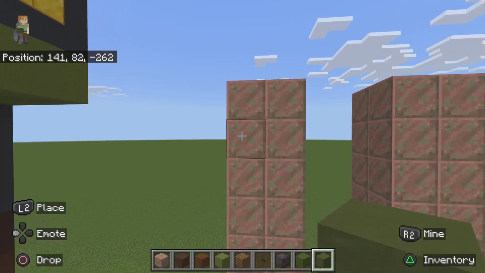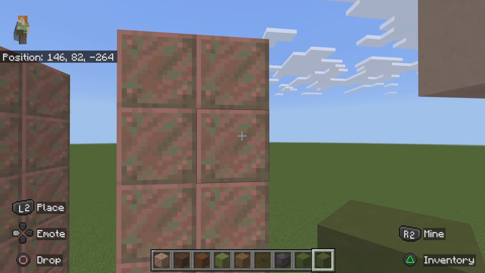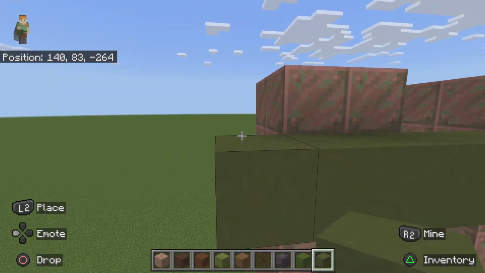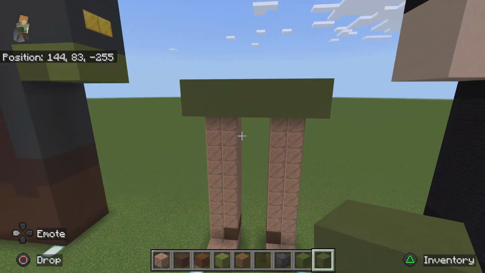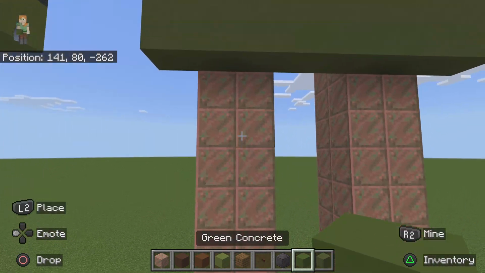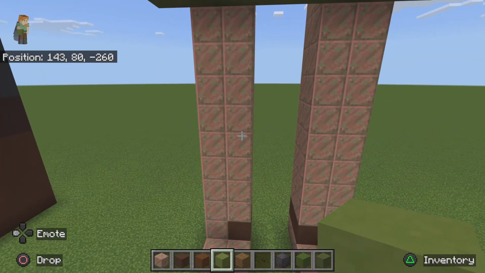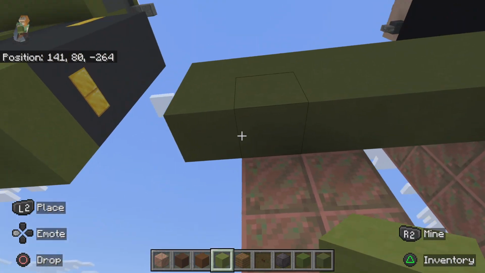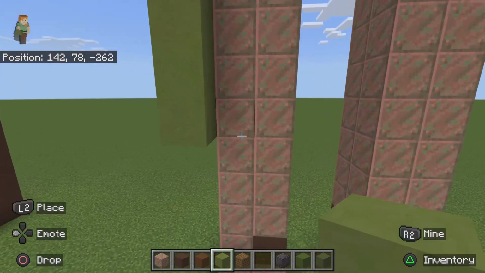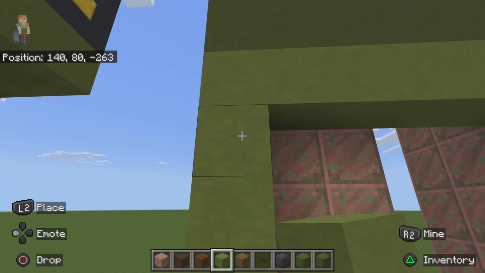Anyways, so come right here, and the top 2 rows, you're just going to go 1 block out and just fill this in. And for the second row as well. So there's that. And then you're going to take the lime terracotta, and we're going to go down about 5 rows. So 1, 2, 3, 4, 5. And then connect over and fill this in.